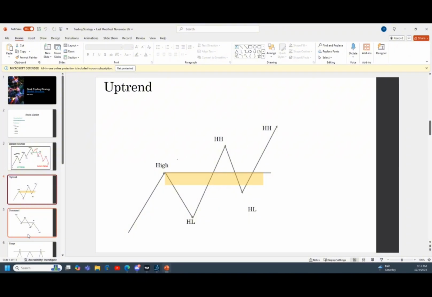Since we've been in the uptrend, I'm going to focus on exactly what the uptrend is, right? You got a high, price pulled back to form that higher low because it took out this high here. Now this is my higher high. Price pulls back here. This is my higher low because this impulse move up took out that higher high. Right? Any questions on market structure if we're in the uptrend? If you guys got questions, just let them know. Don't be afraid.